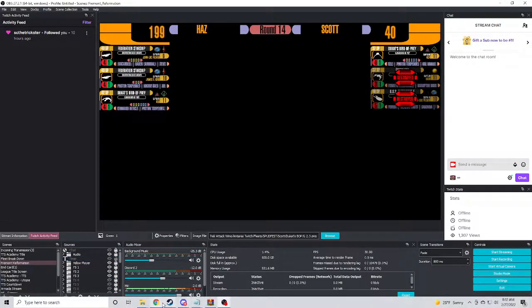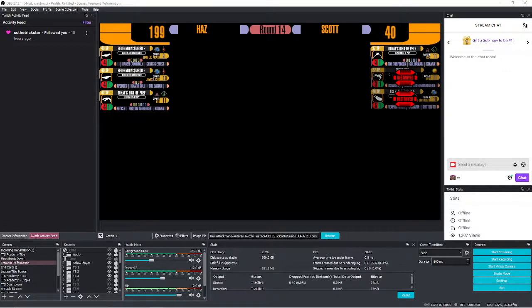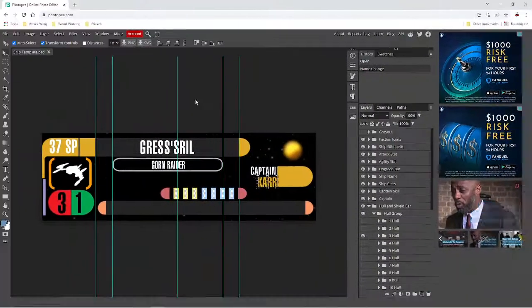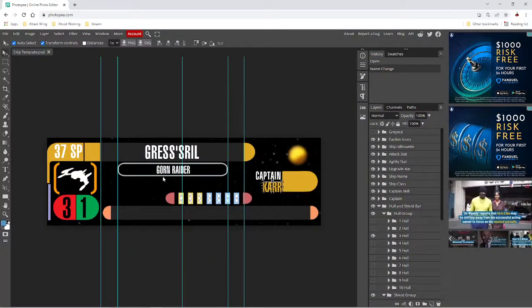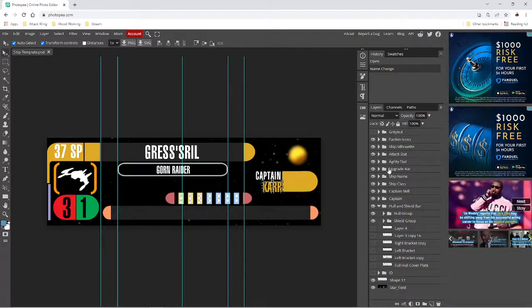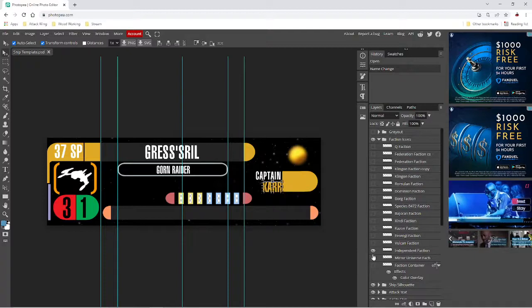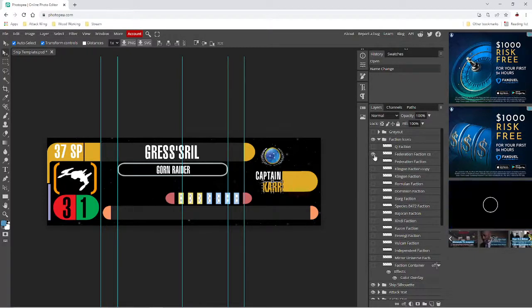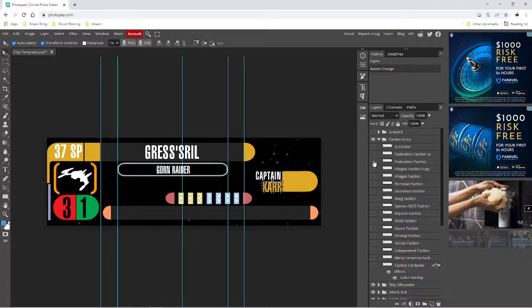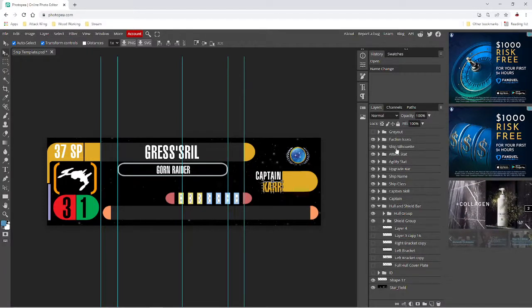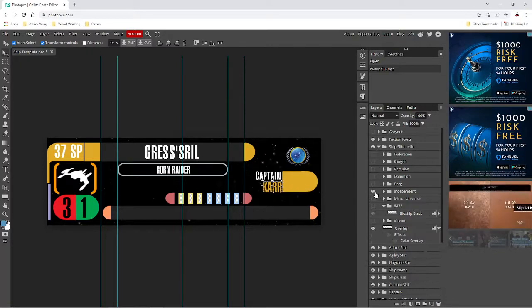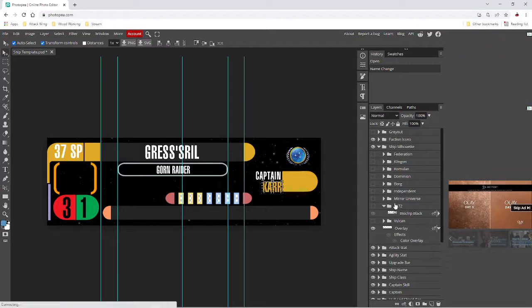Now, let me pull up Photopea, which is the program that I use to edit the PSD, the Photoshop templates for the ships. So, whenever I do this, I start from the top. So the faction icons, we have all the factions here. I have made some copies of the faction things just to allow for the dual factions. So you just come in here, you change the faction icon, and then you hit the ship silhouette, and then you've got all these different folders for all the ships.